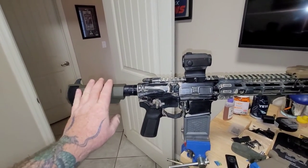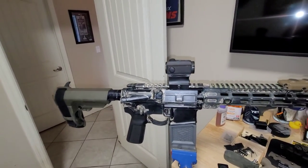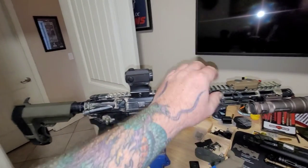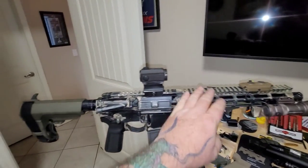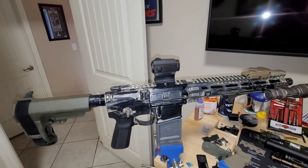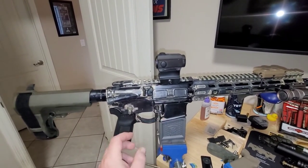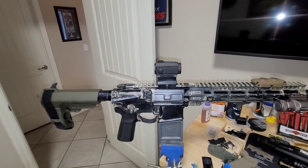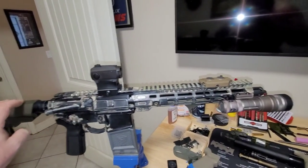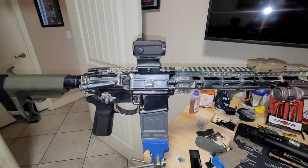I don't know. I might stop at Harbor Freight — I think they sell one for like $80. There's one handheld model on Amazon, but the reviews say it's flimsy. Or, I just leave it like this. I might try the brake fluid idea, but I'm kind of sick of the chemical stuff, to be honest. It's a pain in the ass. But that's what it is. Enjoy your day.